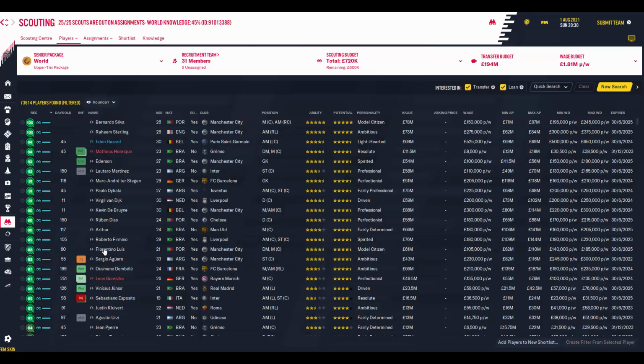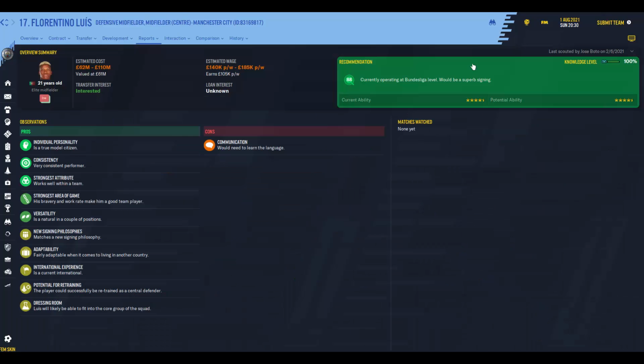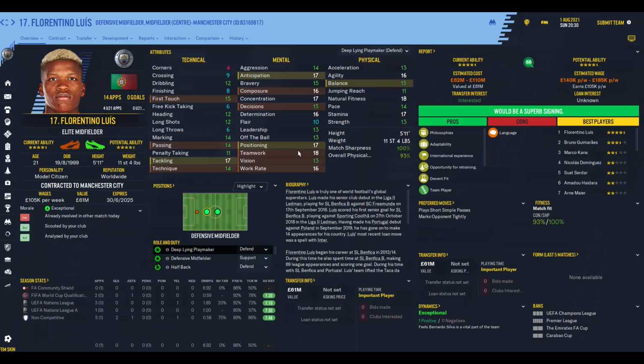Not really. There is Luis, who's a model citizen, a really good midfielder that I would love to get and would probably cost me a fortune. I need to get a new scout report on him. Model citizen, consistent, great teamwork, bravery. Everything looks good to me. I don't know how much he would actually cost.